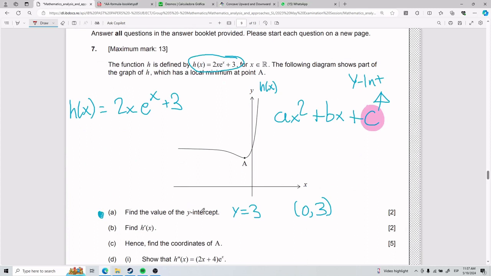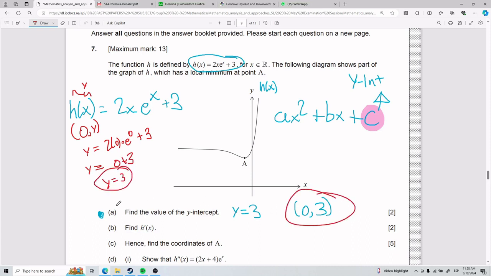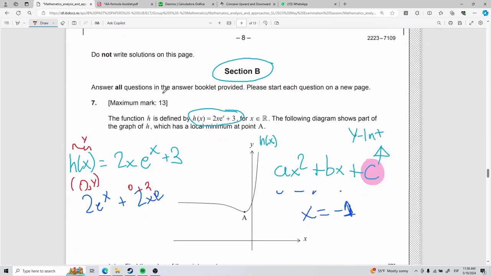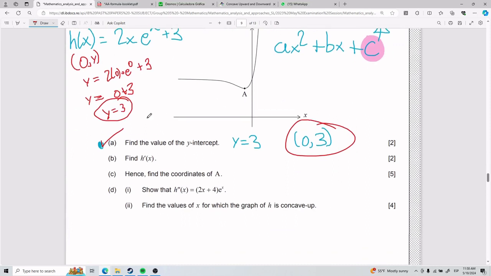And so for part A, because it's a y-intercept, we need to be plugging in 0, comma y. If you plug in 0, comma y, this whole thing is y, so it's just going to stay as y. And y is going to equal 2 times 0 times e to the power of 0, plus 3. Because the first term is times 0, it's just going to be 0 plus 3. So that is why y equals 3. Basically, this is telling you that you have the point 0, comma 3. So that was a quick explanation for how to find intercepts. For part A, it's just going to be 0, comma 3.